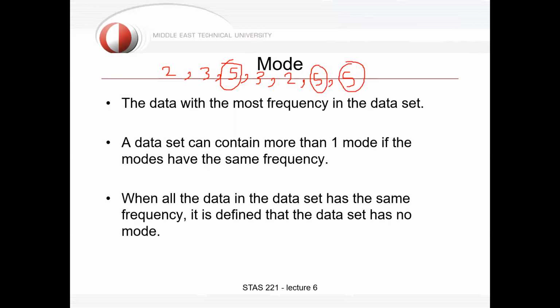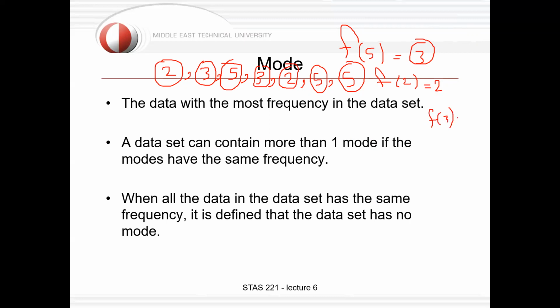It happened 3 times. So the frequency of 5 is 3. Frequency of 2 is 2, because it happened to be here in our data set twice. The same I could say for number 3, that it happened twice. So 3 is more than other ones, like F3 is 2. So when it happens, then you say, okay, 5 is our mode. Don't say 3, because 5 happened 3 times. So we use just this value to compare it with others.